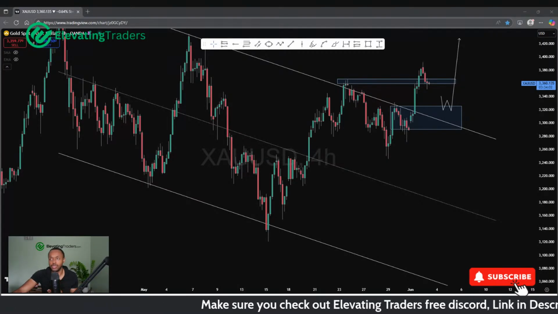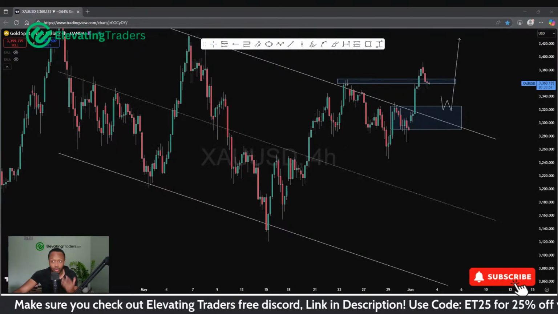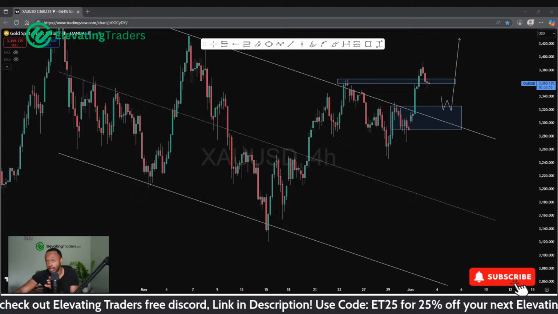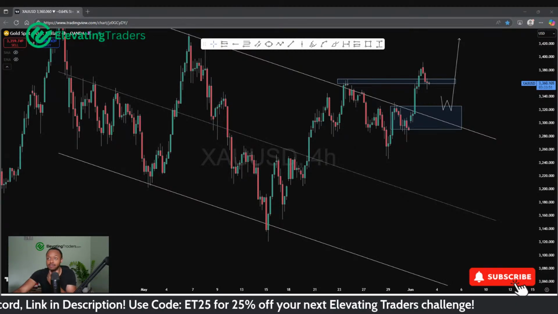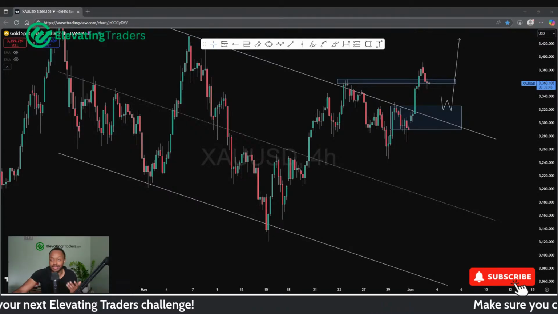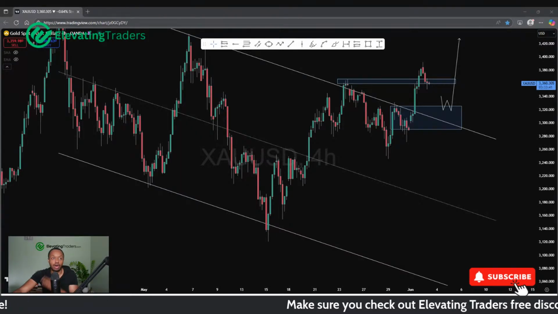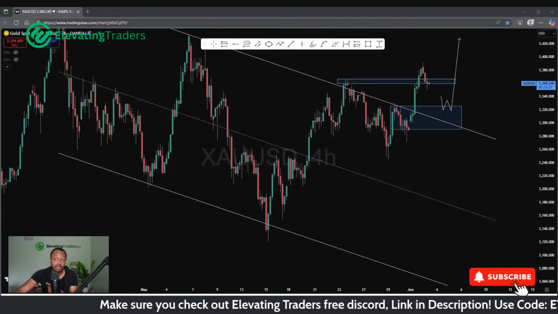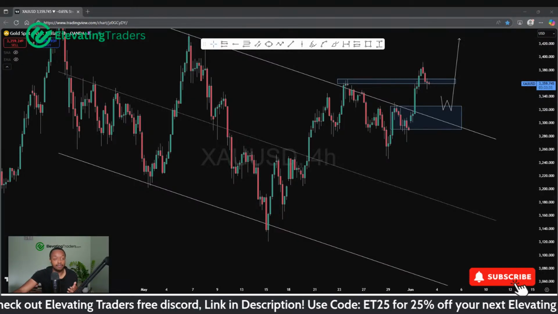But there are some nuances that will be different in New York than London, especially if all your testing is during London hours. There will be some difference in New York, just like there will be some difference in the Asian session as well. Of course, the price action is still the same. Candlesticks are still the same inherently, but the market probably will go through some different cycles. So you probably notice some other things which you can take advantage of in New York, that don't happen as much in London.